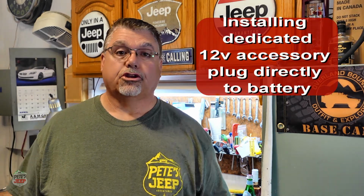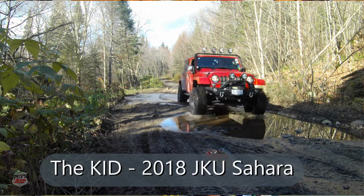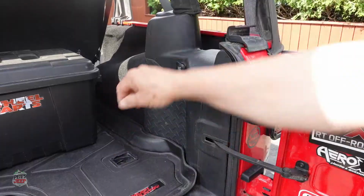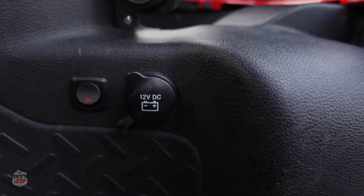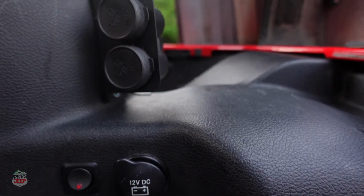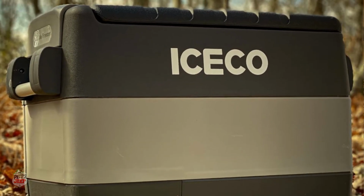On this episode, I want to show you how I wired my Jeep, a 2018 JKU. After plugging my 12-volt fridge in the back of my Jeep, I noticed that the factory plug did not seem strong enough to power my fridge. So what I did is I installed a 12-volt power outlet at the back, which is connected directly to the battery, which should be able to power my 12-volt fridge even though my Jeep is not running.